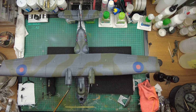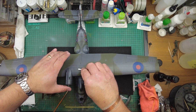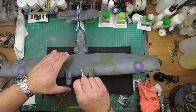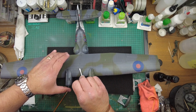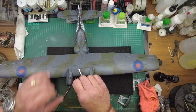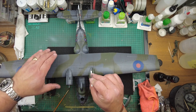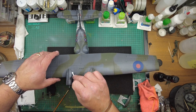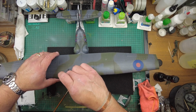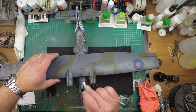Now, there are areas that are quite tight to get to. This is where your Q-tip will come in, and you can come in and burnish them in with a Q-tip. And you also have to be careful, because the observant amongst you will see a bright white spot here. That is where I have broken away one of the small antennas. So I'll need to reattach that, and reattach it very, very carefully with a very small dot of extra thin, so we don't destroy the paint finish that we've worked so hard to get to.